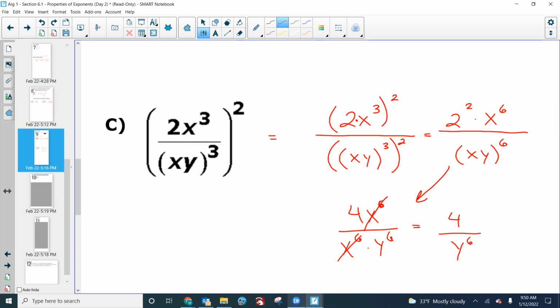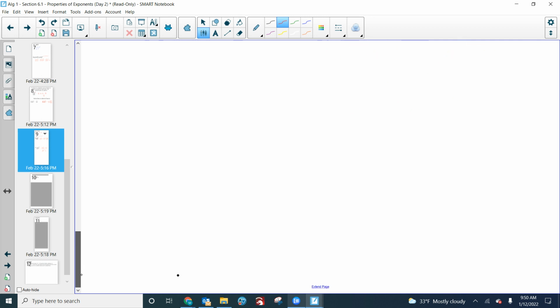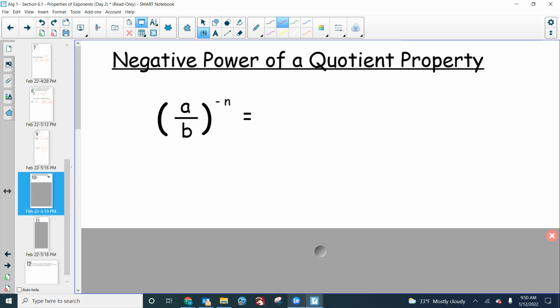Alexis: I did it a different way, but I still got the right answer. How did you do it, Alexis? I did 2 to the second power, and then in parentheses, x to the third power to the second power. And then on the bottom, I put x to the third power to the second power in parentheses by itself, and then did it to the y. That's fine. Yep. You were very careful as you did that. You really broke it down. That's good.